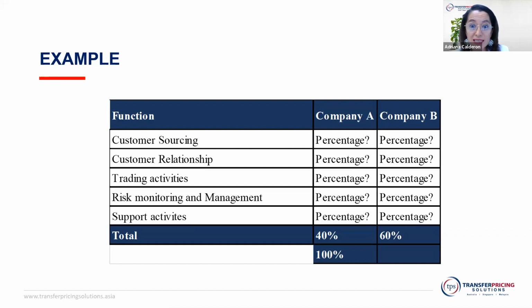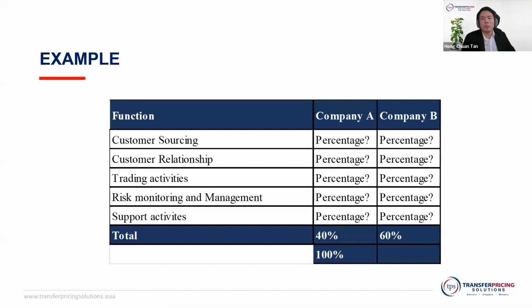It's quite difficult in the sense that the question from the tax authority will be, well, why don't you just do a, how do you call it? A cost plus, for example. Oh, yeah. Exactly. So you could do it for support activities, maybe. Yeah. The other point is that the net outcome of a cost plus, as we'll see in the example, will end up skewing the profit in reality towards one of the companies anyway.